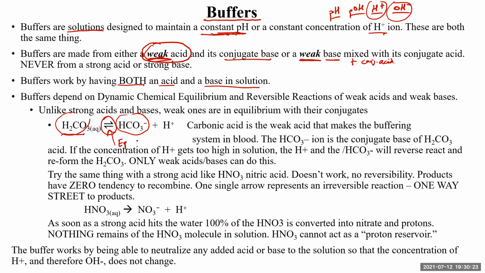And equilibrium allows for a natural balance to be established and to be maintained. And remember, if you're maintaining, then that means you are keeping things constant, and that is the whole goal of a buffer. Our blood pH, for example, is buffered at about 7.35 to about 7.4, a very narrow range, and that's entirely due to the carbonate, bicarbonate, and carbonic acid buffer system in our blood.